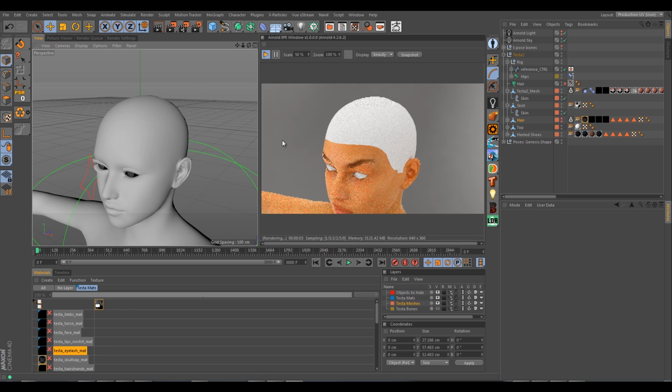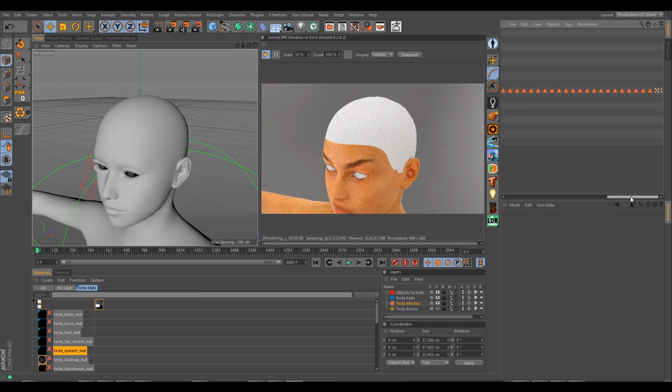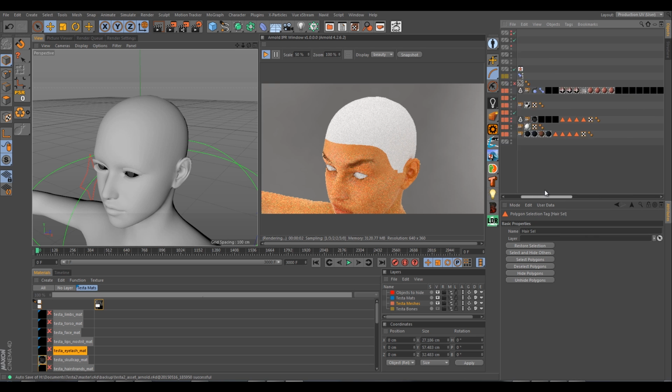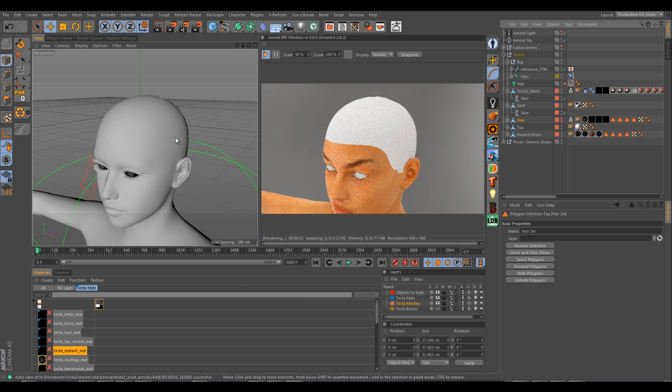And so our issue is with the way Arnold works internally. If you're using selection tags, they can get in the way a little bit of Arnold being able to see that a certain material needs to go into a certain place. There are workflows in Arnold that are a little bit better for dealing with complex materials like this, where there's a lot of different components to a particular character.